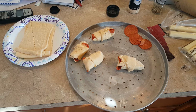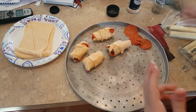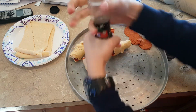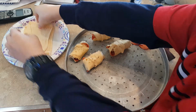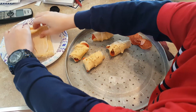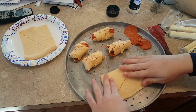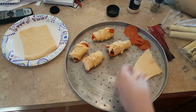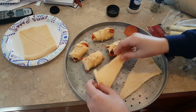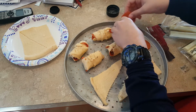You want to put it about 350 degrees, because that's probably the best one. And you want to actually bake them for 15 minutes until golden brown. Or at least that's what the thing says. This is my 5th and 6th. Tear it apart with the strands. Put one down, put the other one down, make sure they're separate. And pepperoni time.